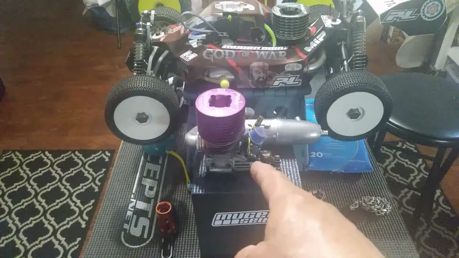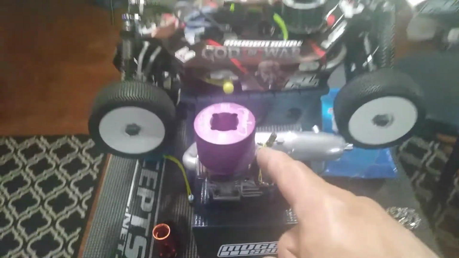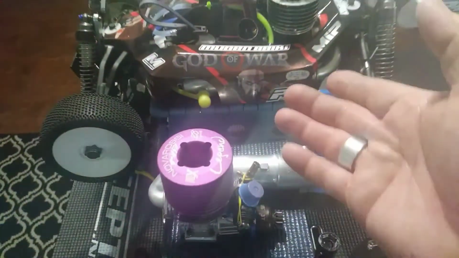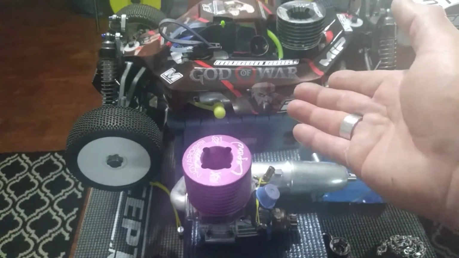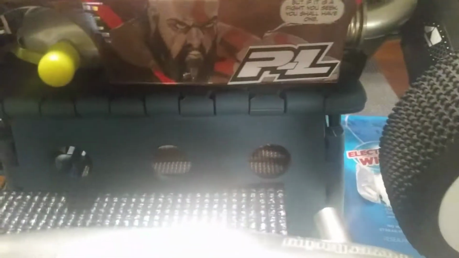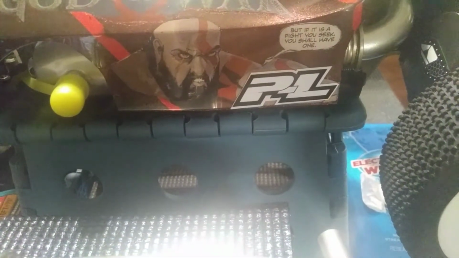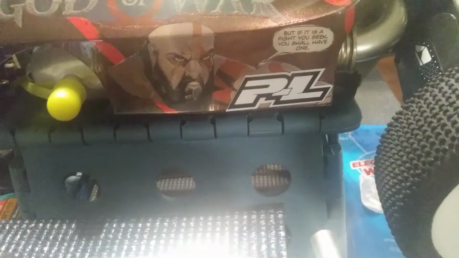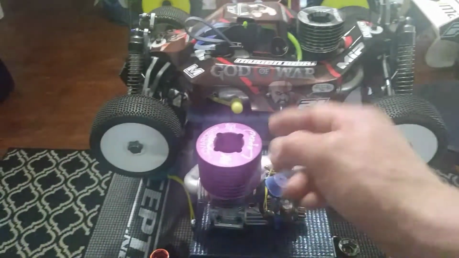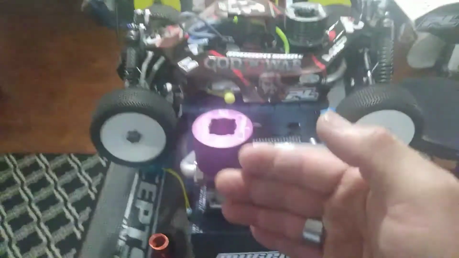But I don't know what we got. A 28.8 modified RB Mods Nova Rossi here that looks like it's sizing up Kratos, or Kratos is sizing this up. What does Kratos say right there? It says, "But if it is a fight you seek, you shall have one." Oh shit! He's like, bring it on. But you know, it looks like the modified Nova Rossi is like, you don't want none of this.